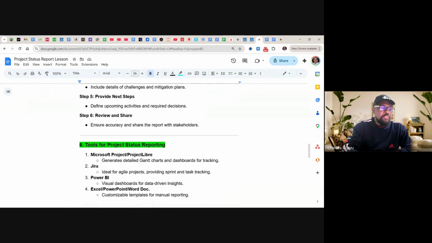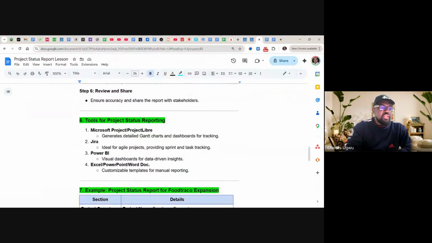Tools for reporting. You can decide to use a project plan. A project plan will help you a lot because that is where you are going to be picking all the information you are going to draft your report notes. Jira, if you are using Jira, you can use your sprint activities on your sprint. We are going to talk about Jira very soon. Jira and Agile projects.